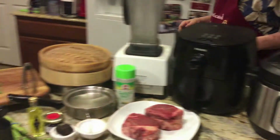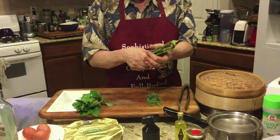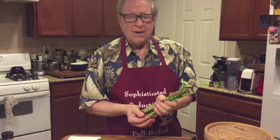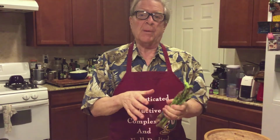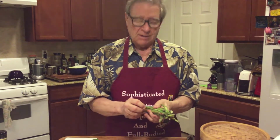So while we're doing that, although it'll be the last thing we do, I'm going to go ahead and prep the asparagus. Now, I wanted to show you, when you go into the store and they have asparagus on sale, which they do right now, they're going to give you this great big bundle of asparagus. You don't have to buy all of it. So this is what I do: I take what I want and leave the rest behind.